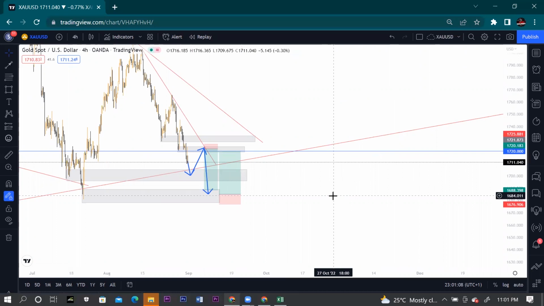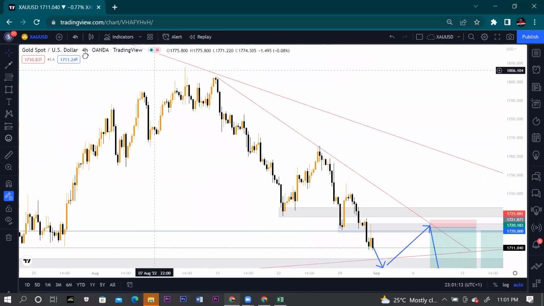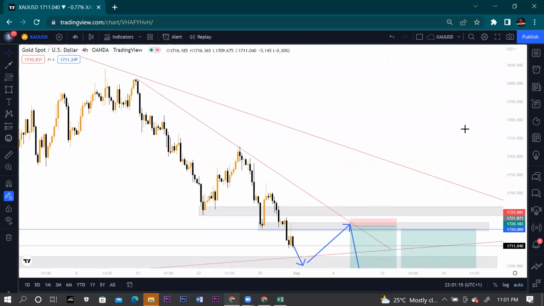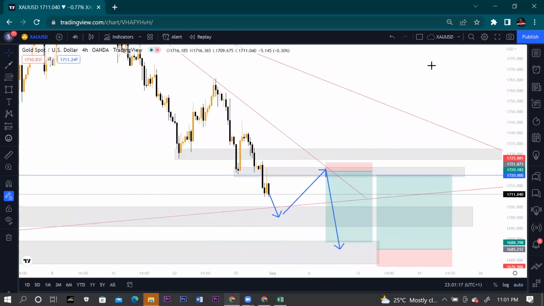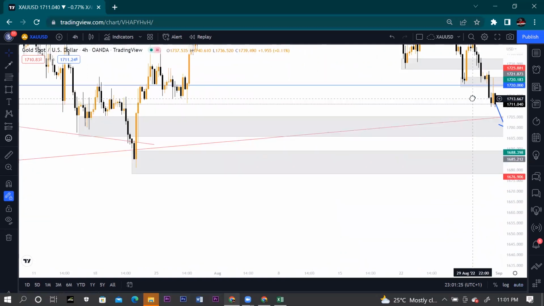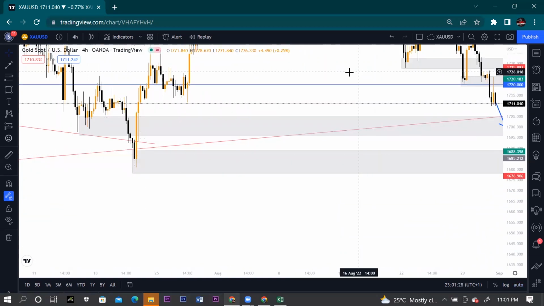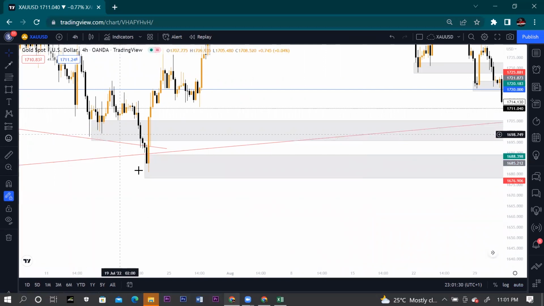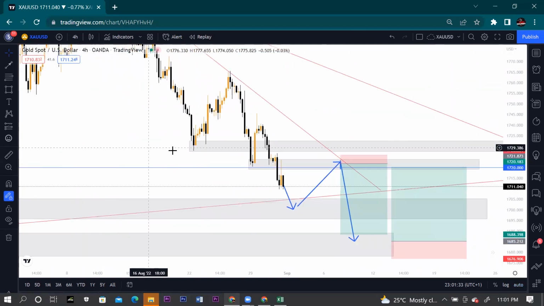You understand? So let me zoom this one again. So this is what this 1 hour is telling me here. This is what the one hour is telling me. I'm seeing it here. It came to this place, it broke here. It did a wick to tap this place before coming down. So since this trend line is here, and we had a first touch here, first touch was down from where it came, second touch. So third touch is not supposed to break instantly. So either this market comes back here, then shoots up to bounce here. You understand?